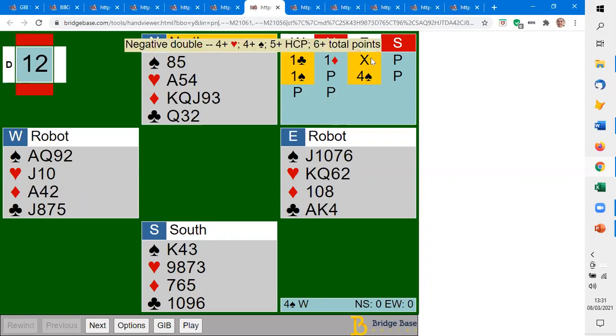And if you click on that, you'll see it's pretty much what we're used to playing, but it's a negative double, showing at least four cards in both unbid majors, 5 points in high cards or more, and at least 6 points if you count total points. In other words, they're expecting that there'll be an extra distribution point in there. So that's what the double shows here. West now rebids one spade with a minimum hand, and East jumped to four spades on that one. Okay, so that's how this one ended.